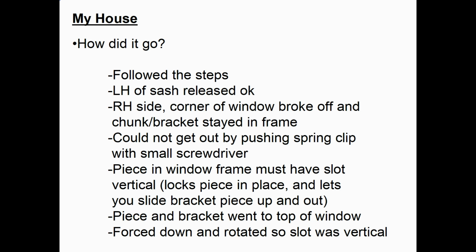So I think what happened, the piece in the window frame must have the slot in it in the vertical position, not horizontal. And when it's vertical, it locks that sliding piece in place in the frame. Then you slide that bracket on the window up and out.